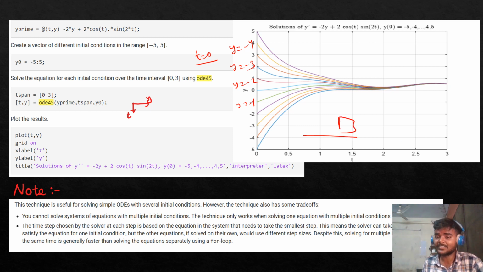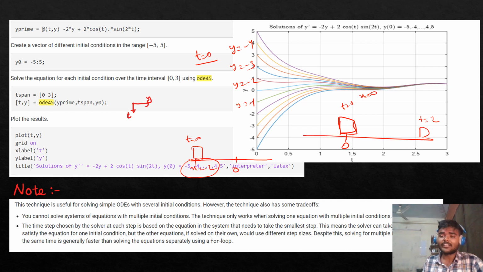Let's suppose body motion is there, and you have analyzed at what position it will be at t is equal to 2. So your initial condition will be at t is equal to 0, x is equal to 0. Now let's suppose my body is at x is equal to -2. So now the initial condition has been changed, right? So at t is equal to 0, x is equal to -2, like that. So if there are some problems involved, we have to check it in a combined way. You have to change the initial condition and check for every initial condition.